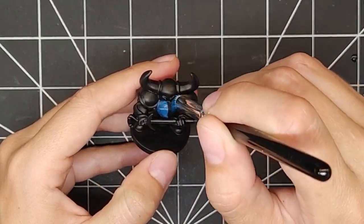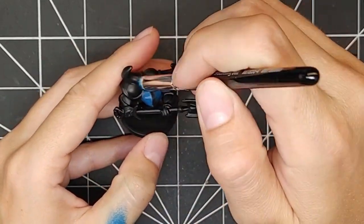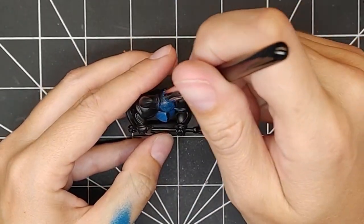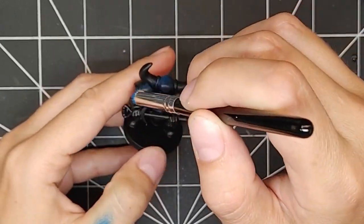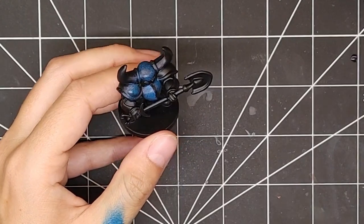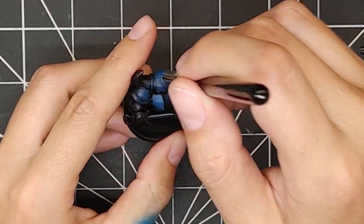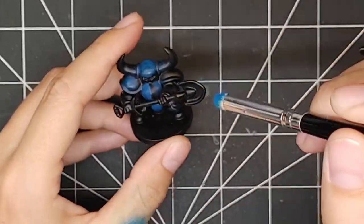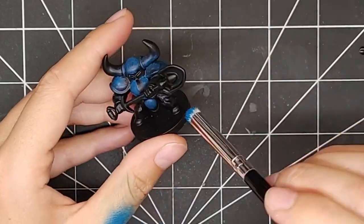Unlike dry brushing, where we wipe the excess paint off the brush until only a little remains, stippling is performed with a larger amount of paint still on the brush. Instead of wiping the paint onto our hand or on a towel, we apply it directly to the model, where the light hits the armor. As you apply the paint, less and less remains on the brush, and you can apply it towards the shadows, dragging the brush towards the light.